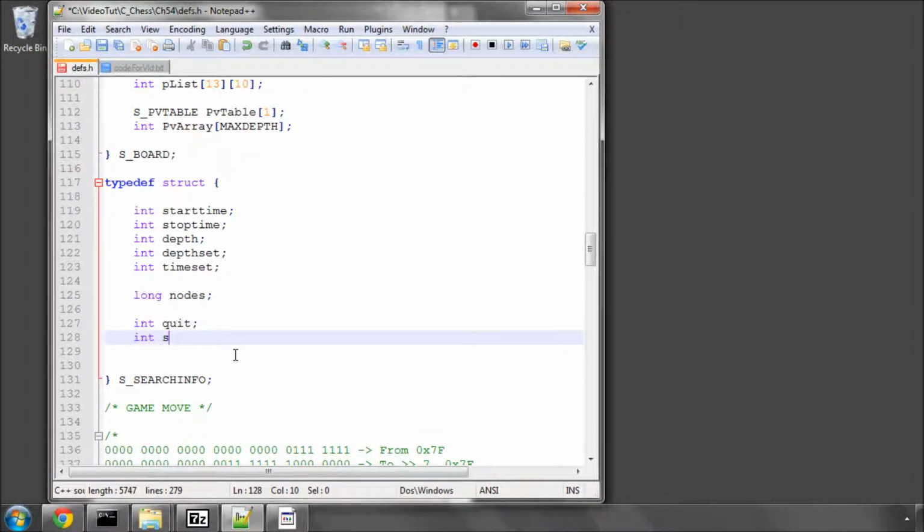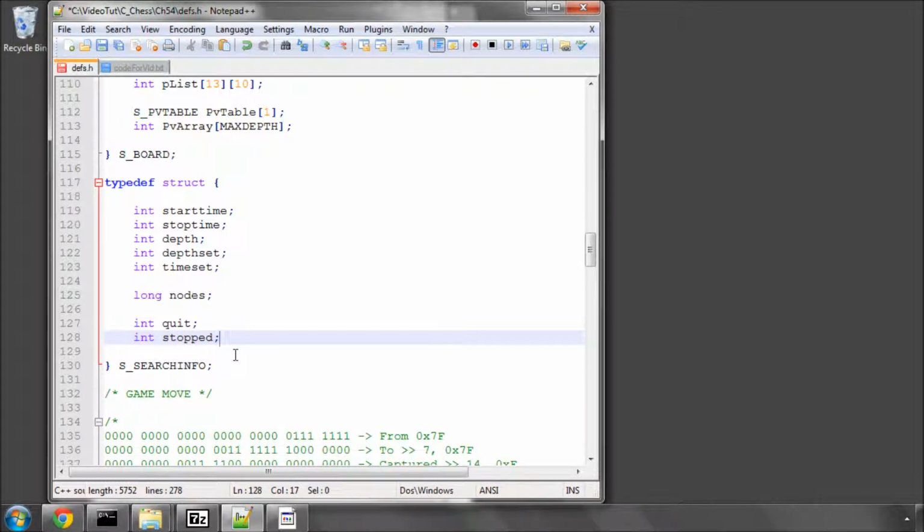Okay, so let's imagine we're searching. We call up our search function, and then start our iterative deepening, where we search to depth 1, complete, search to depth 2, complete, search to depth 3, and so on. When we connect to the GUI, we're going to be using the UCI protocol, which I'll show in a later video, and we might in this series also implement the Winboard protocol as well, because I find that a nice protocol, but I'll explain more about the protocols later.